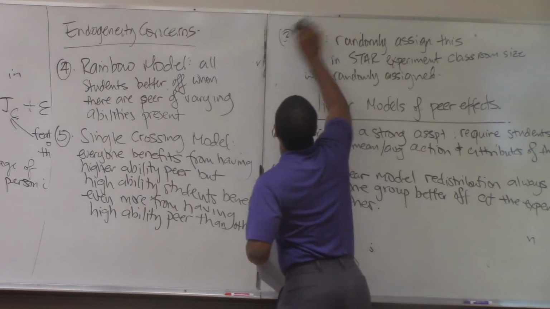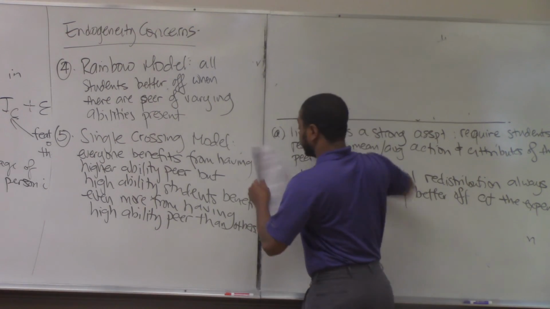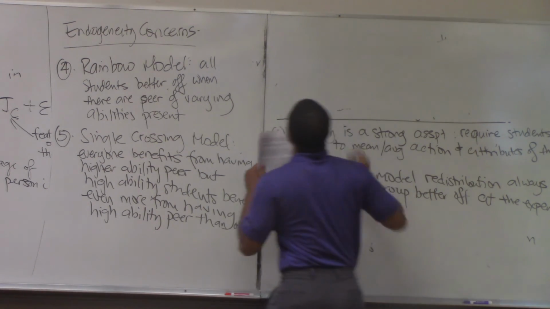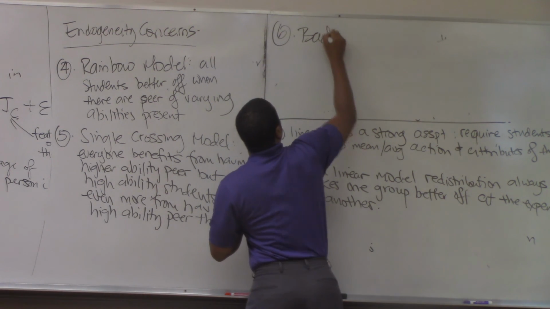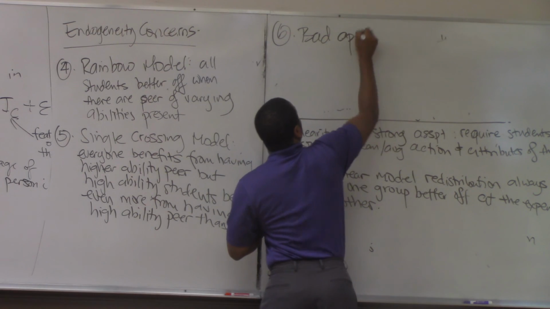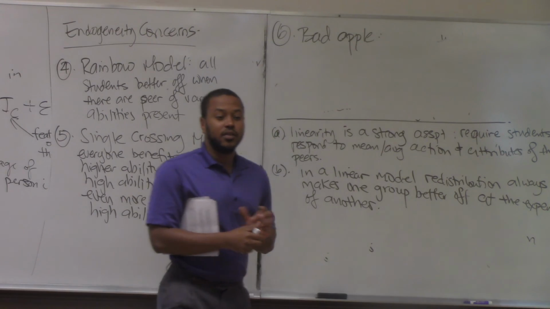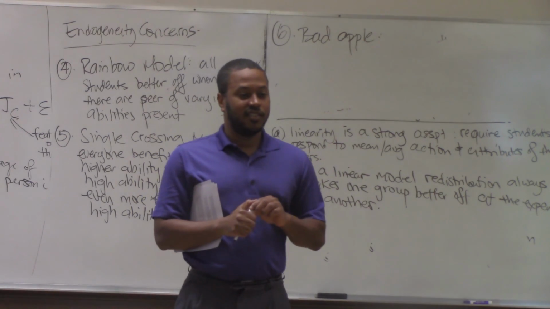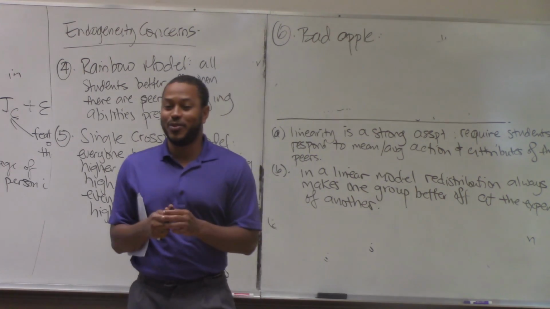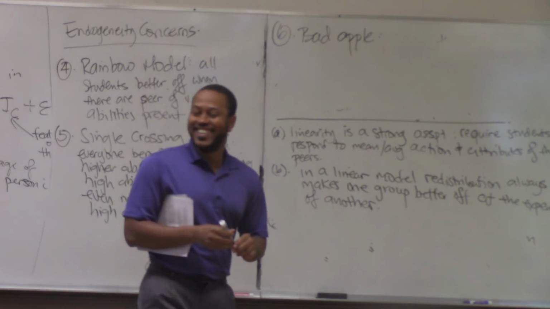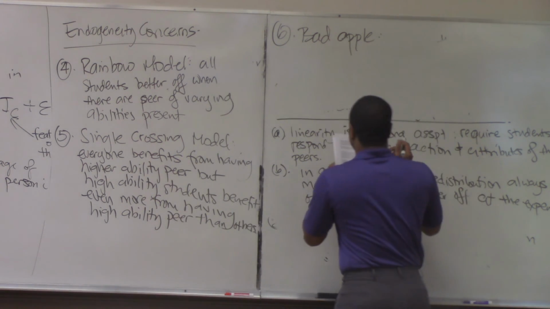And then there's one last one that I'm going to put on the board, and it's the bad apple. Who can guess who the bad apple is going to be? Yes. One student who really screws it up for everyone. Yeah, that's exactly the idea. One rotten apple spoils the batch.